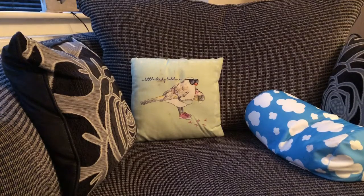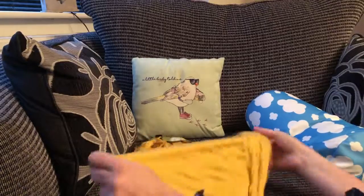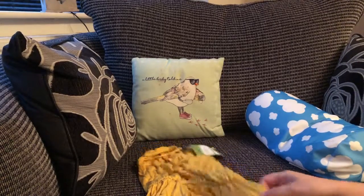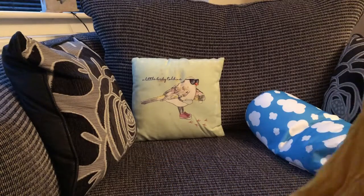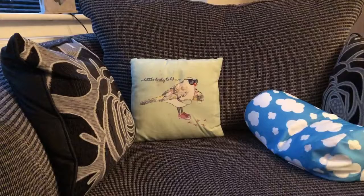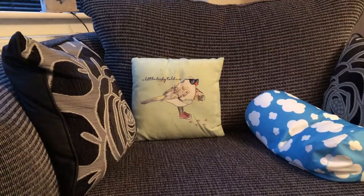I also got this dress. It's quite creased. It's, I want to say yellow, but the technical term is mustard. A mustard one from Primark. Size 10, so hopefully I'll be a size 10 next year. It's just one of those maxi dresses, and it was in Barnardos for £1. So I had that, and if hopefully I go on holiday, I can always use it for that.